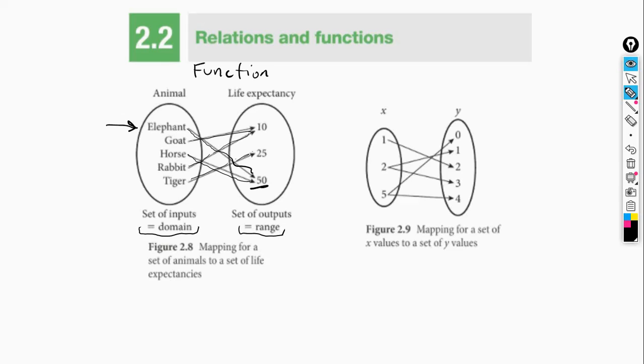What cannot happen is if you have the case, like we have here to the right, where we see something called merely a relation. So in this case, X maps into Y. But notice that, for example, the number 2 maps to two different values in Y, as you can see there. So this is only a relation. 5 also maps into two different values. It maps into 0 and it maps into 4. Therefore, this is only a relation and it cannot be a function. So what cannot happen is to have repeated outputs for each input.